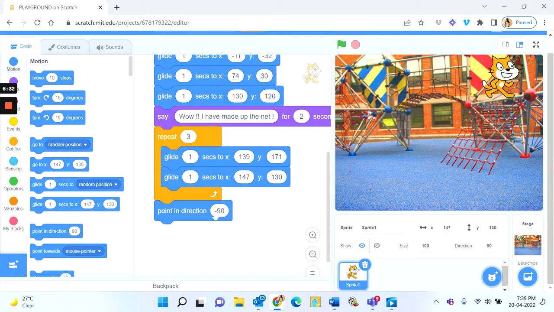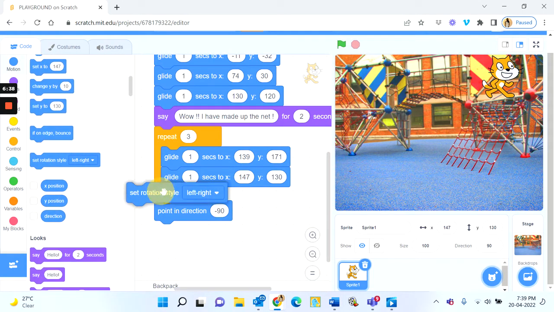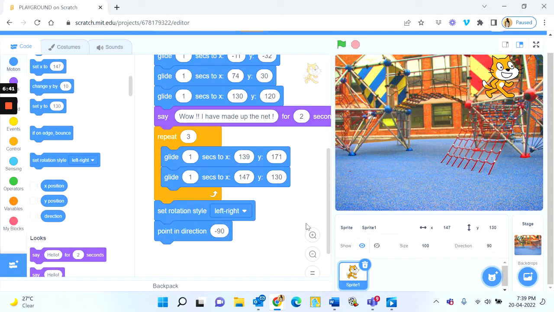But now the whole body will be turning. So to make sure only the left and right side of the body turns, before turning, set the rotation style of the character to left and right. And then he should glide from here to here. This is the new position. So from motion, I can bring the glide command.